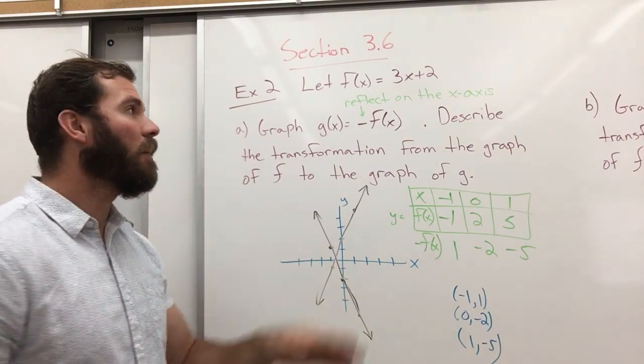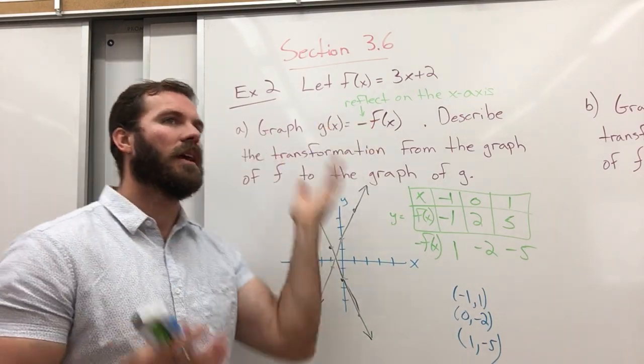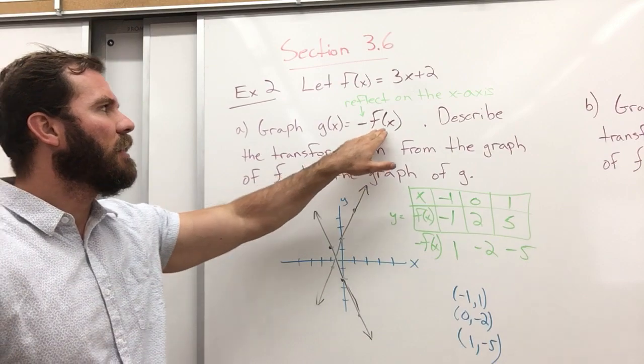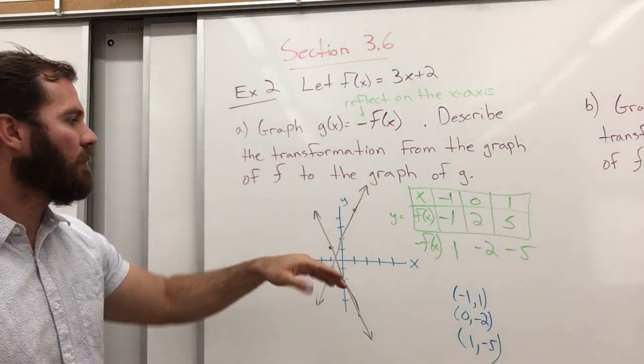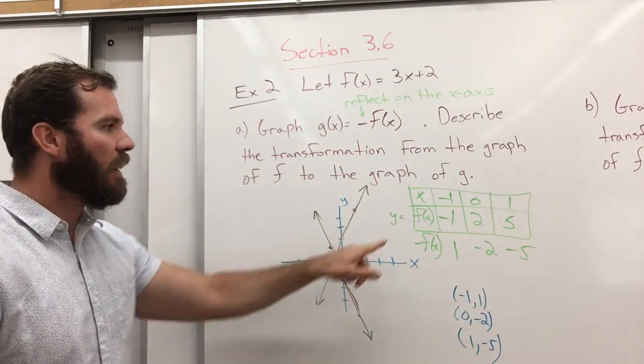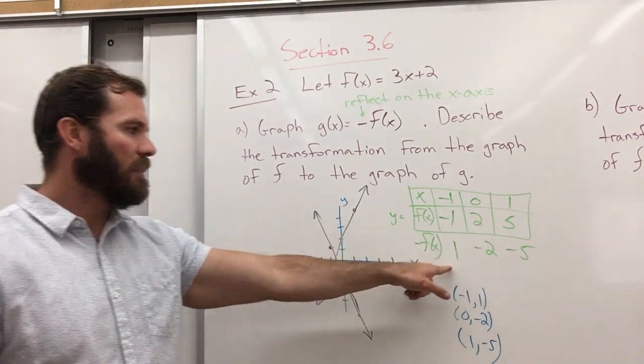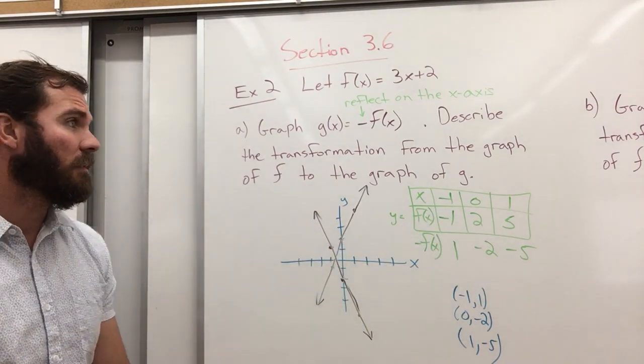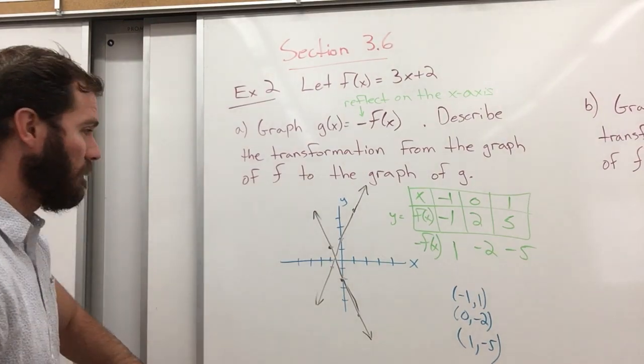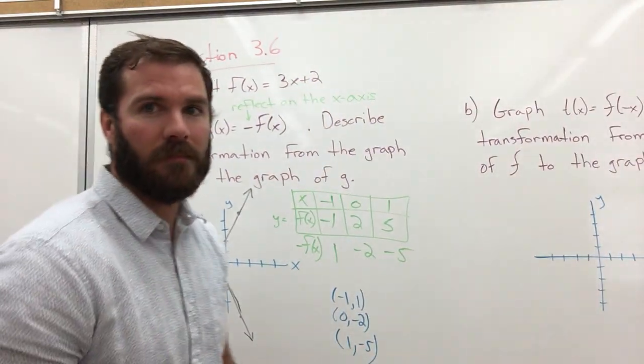Now, yeah, you can memorize how, oh, the negative's on the outside of the function. We're taking the negative function, so we're going to reflect it. Just change all your f of x numbers to opposite numbers, and plug them onto the graph, and well, there you go.